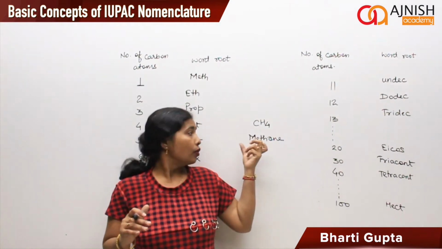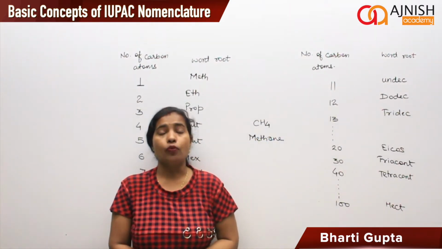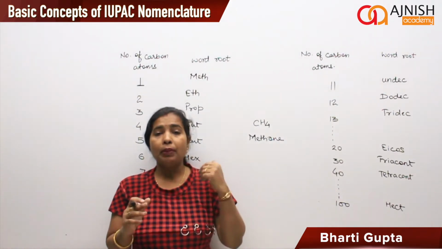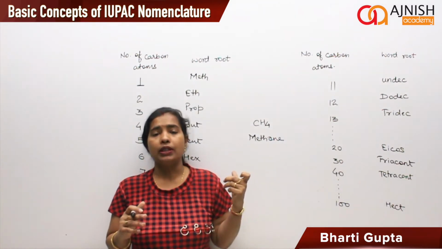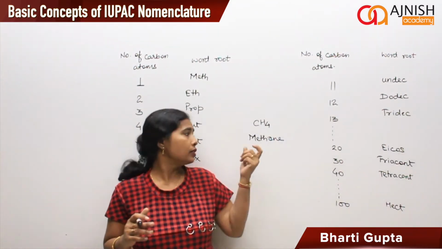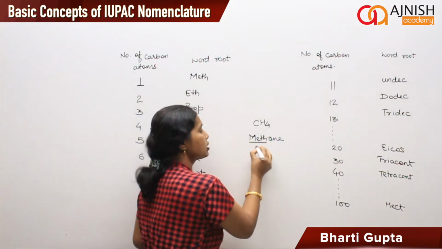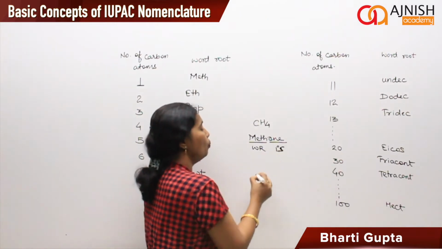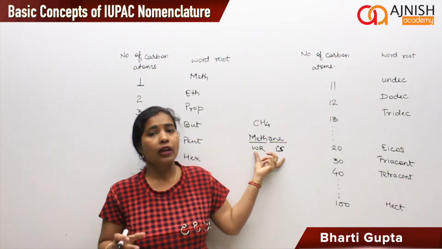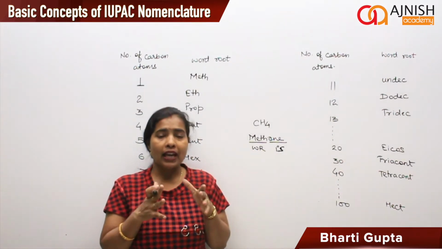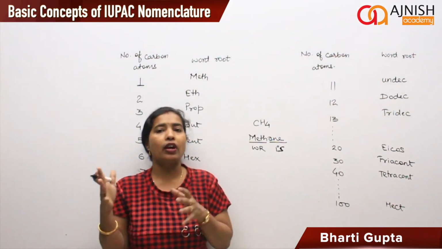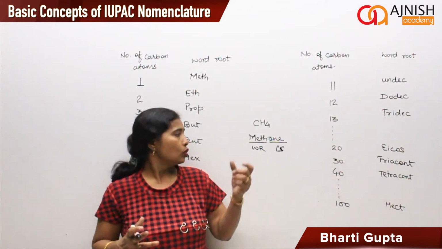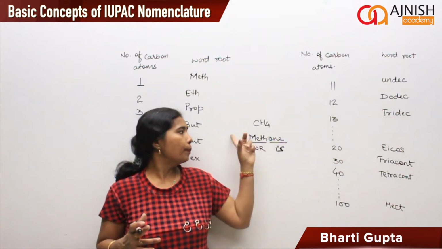So for IUPAC nomenclature, we know there are a maximum of 5 components, but the minimum components that an IUPAC name must contain is 2. Meth stands for word root and ane stands for primary suffix. So minimum 2 components are required for naming any compound. So any IUPAC name may contain 2 to 5 components, however simple or complicated the name is. So word root and primary suffix make a complete name of this compound.